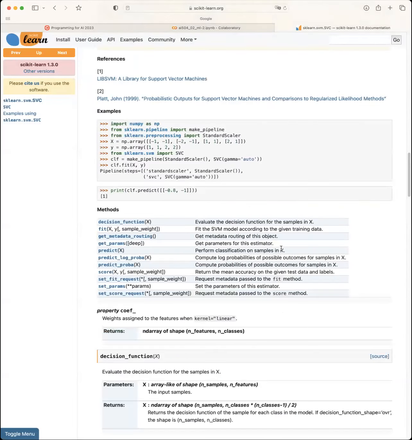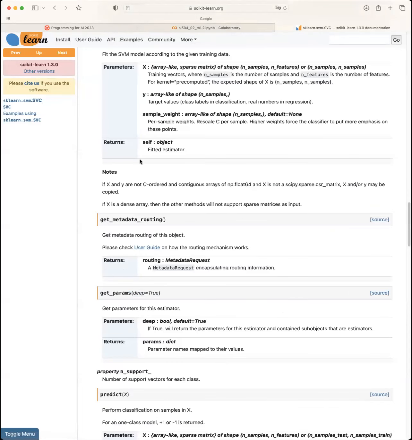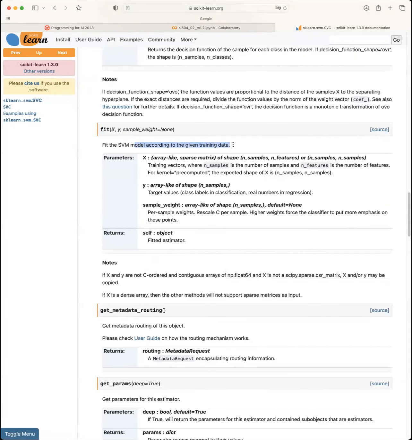Again, if you want to train it, you need to use this fit function. Fit the model using training data.